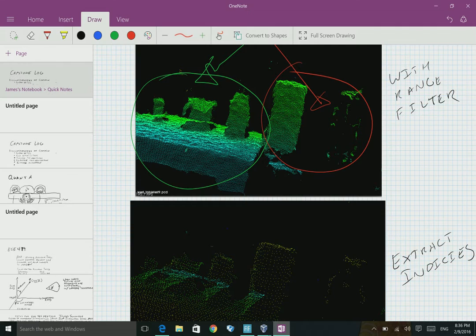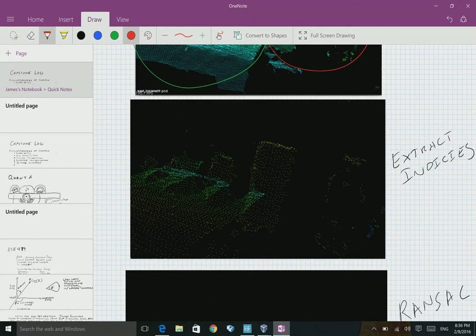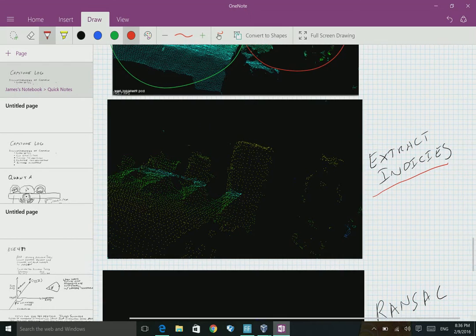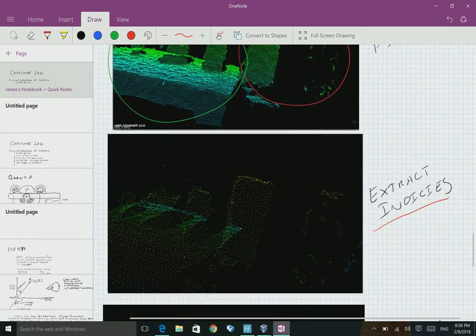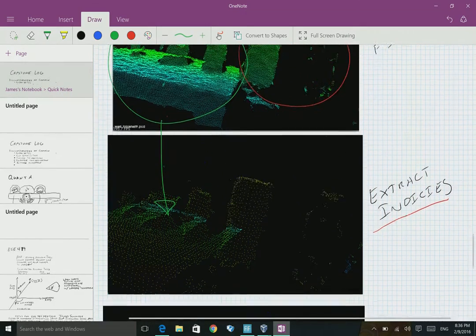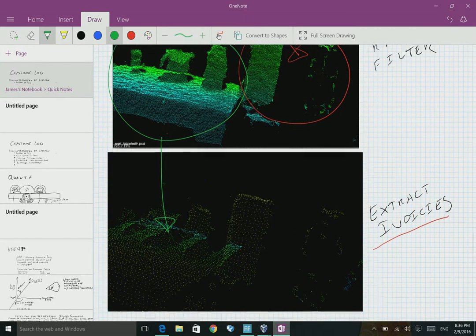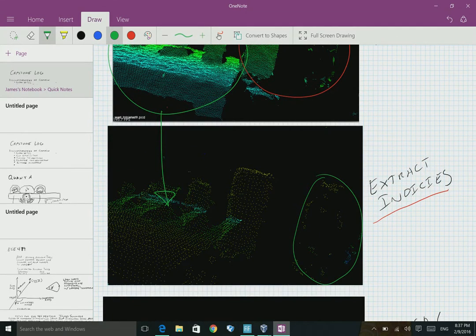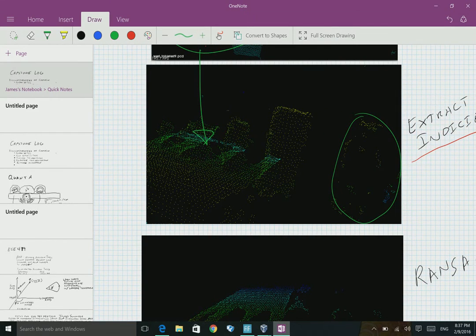Anyways, I want to talk about what we're going to do next, tomorrow at 4 p.m., and hopefully get some object segmentation done. If you can see here, this is the extract indices example that was on the PCL tutorials site, and you can see how great the reduction in points is. It even makes this shape more defined. Looks a bit more like it should. I mean, this image right here, it's still useless. There's still not enough data to do anything about it, but still it's much easier to work with. It's significantly fewer points.